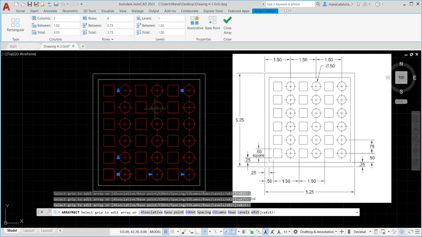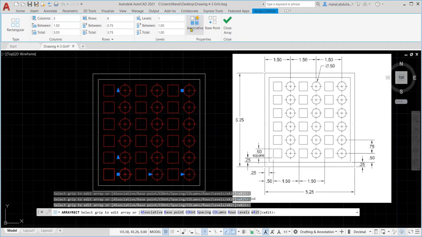This rectangular array is, if you click associative, that will make it one entity. That means you cannot edit one part of it. So keep it associative. If for any reason you need later to delete any parts or make some modification, it should not be associative.